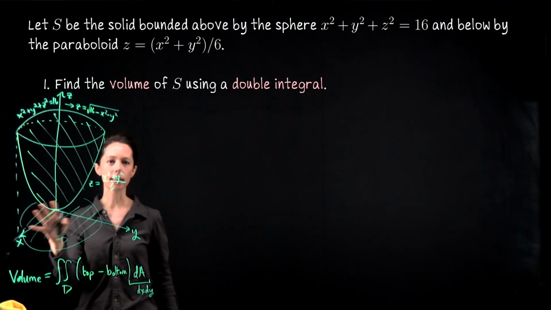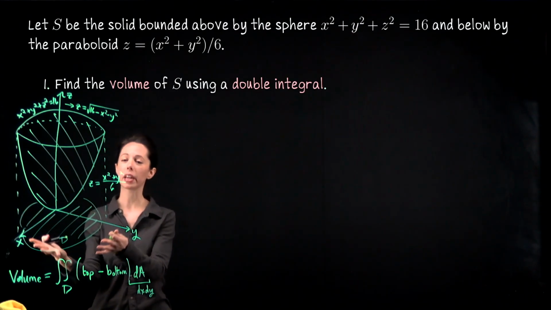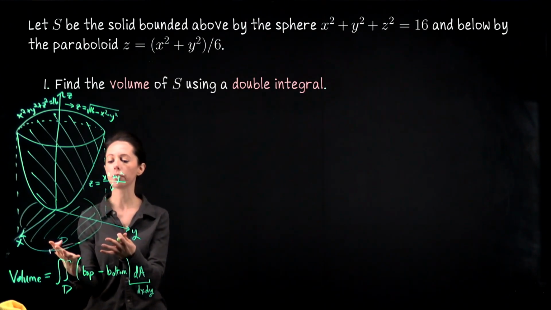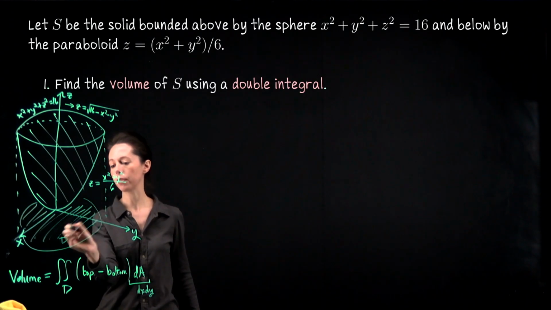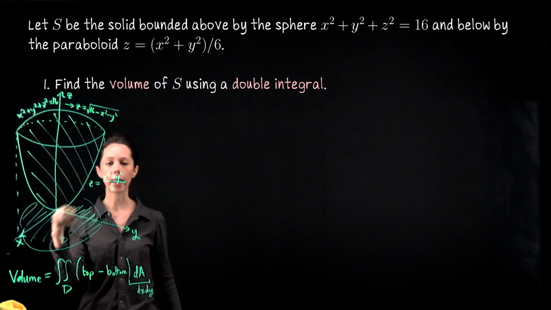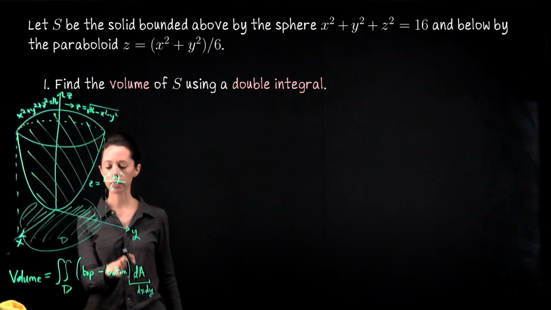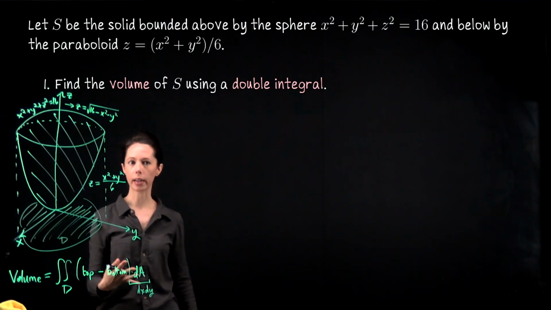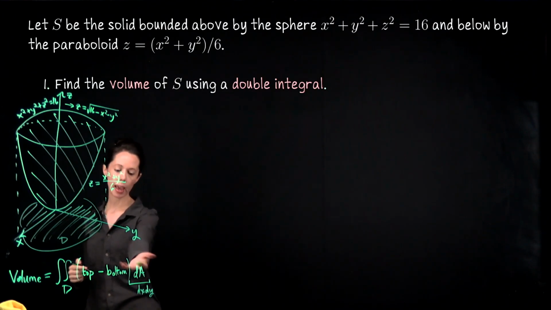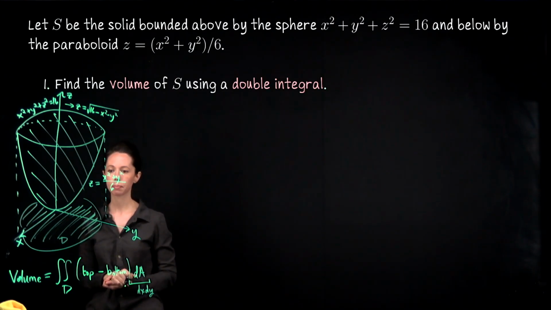So I could set this up in xy coordinates, but because the domain of integration is round, it would be more natural for us to switch to cylindrical coordinates. So to actually do the setup, we're going to describe this domain of integration in terms of the radial coordinate r and the angular coordinate theta. And then we will take our integrand and translate the current expressions into cylindrical coordinates, and dA will become r dr d theta.